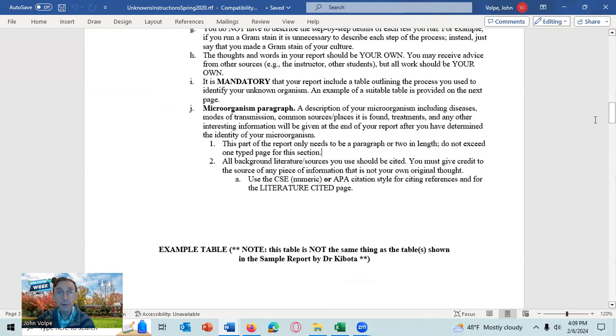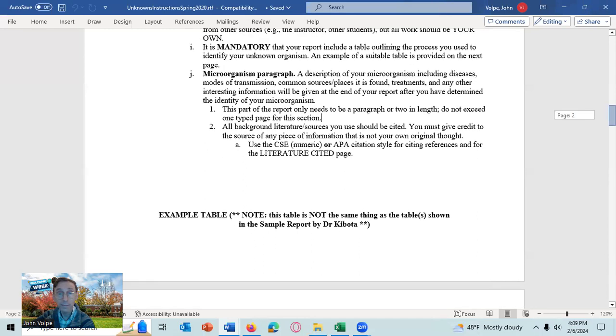You'll need to give a literature citation, because to give this paragraph, you're going to need to get that information from someplace. So at the very minimum, you should have one reference in your unknown report. You may use any literature citation style you wish, APA, MLA, any other, for citing your references.